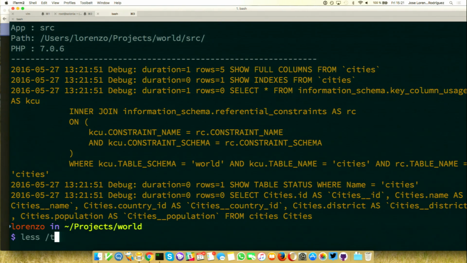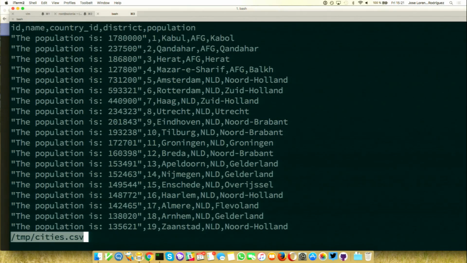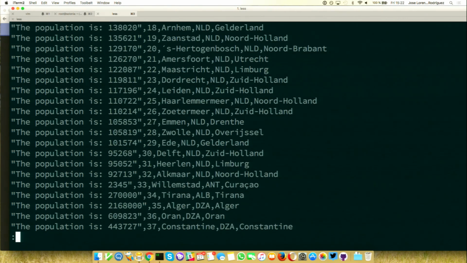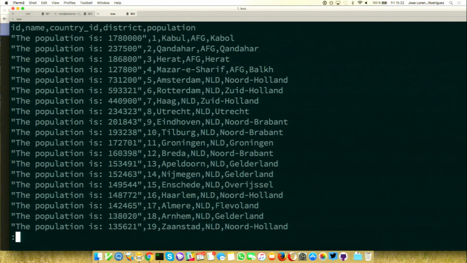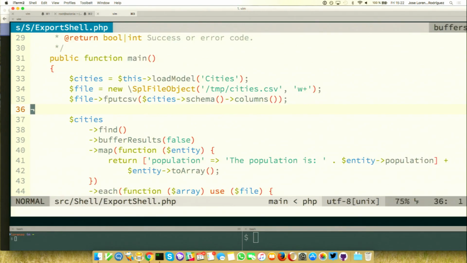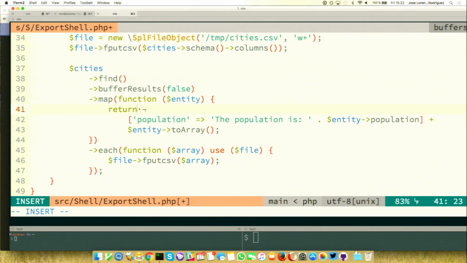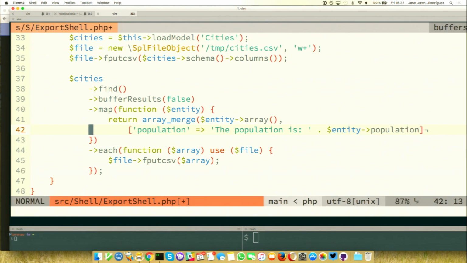So if I check temp city CSV, I get the CSV, with the population is something. It's almost there. The problem is that I have the ID first, whereas the population is not there. So I'm just gonna trick it a bit with the magic of array merge. Entity to array, comma, the population.